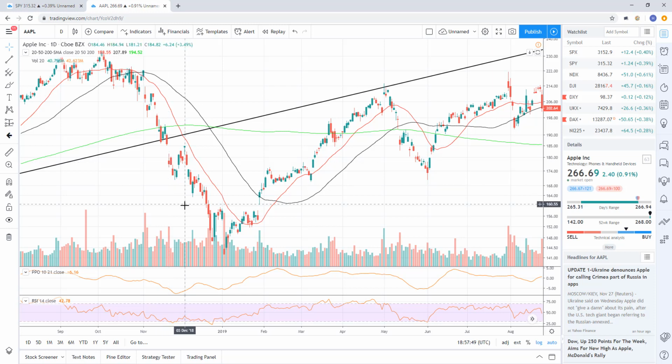What I want you to notice is the volume. This is the key thing that most people don't look at. They just look at price action and ignore the volume. But oftentimes, you need to understand volume in order to anticipate the move that's coming next. If you don't use volume in your analysis, you're blind. You're looking around the world with one eye shut. You don't have good depth perception.